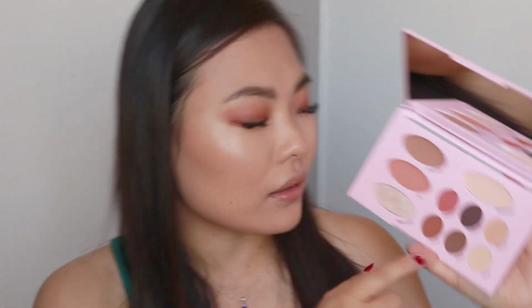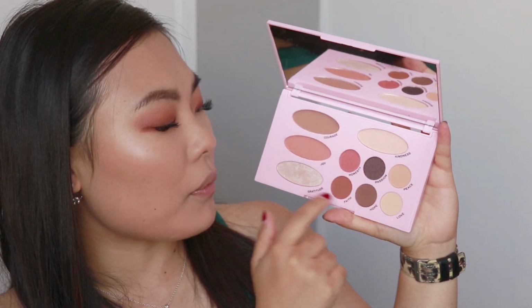And what else? Overall, I think this is a pretty solid palette. It has everything you would kind of need in terms of setting under your eyes, putting on blush, highlight, bronzer, as well as creating a simple everyday look. And it does have shades that you could totally create a nighttime, evening look with as well. Like this passion shade, hope, faith, just any combination of these shades you can create a daytime friendly look, a nighttime friendly look. So I really love that about the layout.